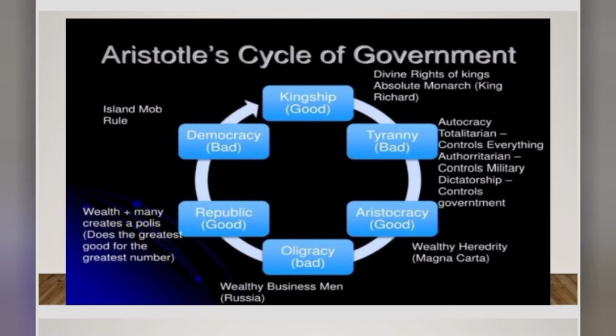Now Aristotle's cycle of the government, this is basically the theory of cyclic change. Now Aristotle tries to find out the development of states and their cycle of change, like how the states had developed and how like they changed into another form of government, like their cycle of change, because Aristotle at one time he said that change has taken place in all forms of administration because it is obvious that change will take place. So that was kind of a natural process because all forms of state revolve like a wheel of cycle.